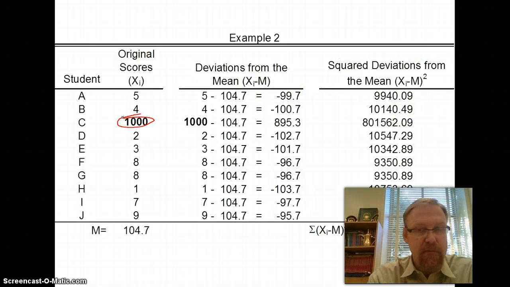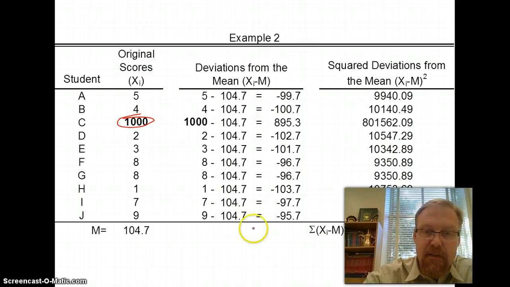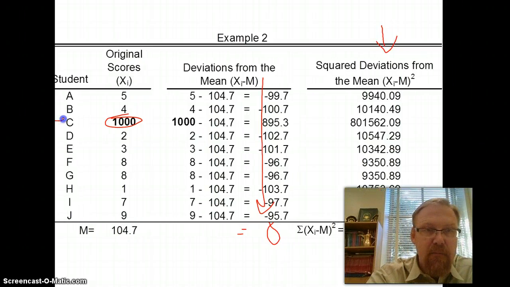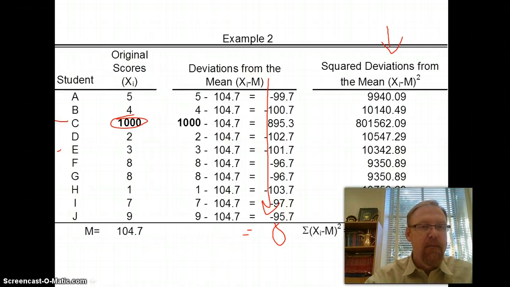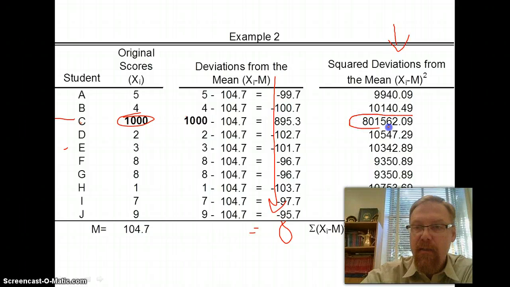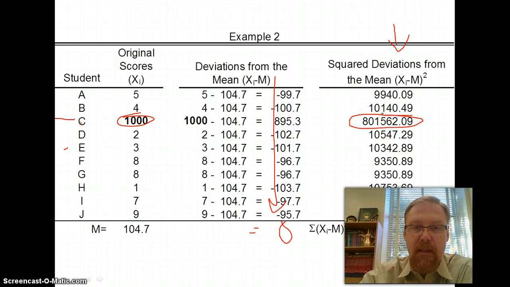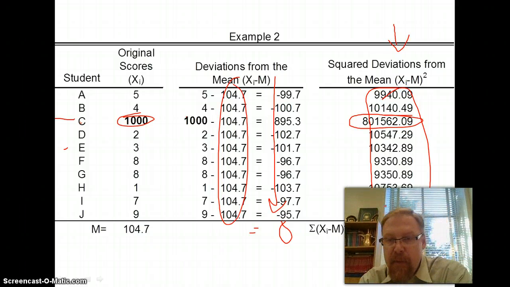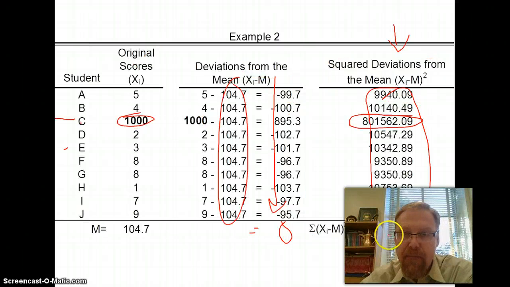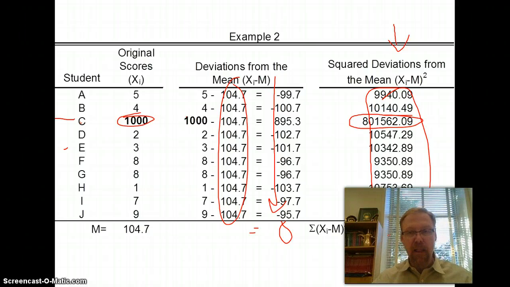When you replace that with 1000, remember that outlier, and you do the same thing. We're actually squaring the deviations from the mean first. The C case is the weird one with the 1000 instead of 10. Look at this squared deviation from the mean. And then when you add them all up, and of course the mean becomes much bigger, so all of them become much bigger. Look at that sum of squares, 890,692, whereas with just a little old 10 here it was just 88.1. So we get a really interesting picture of what the variability looks like simply by playing with deviations from the mean.